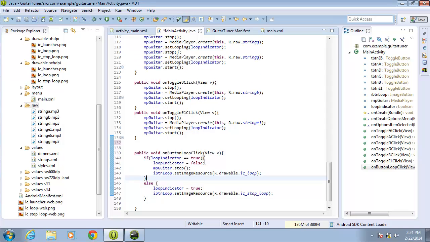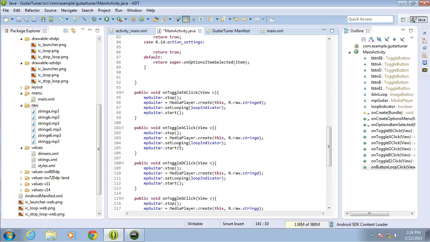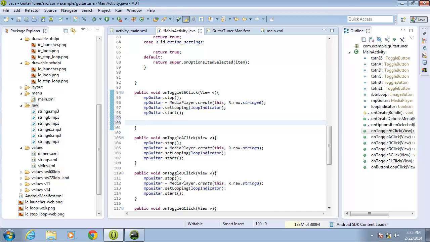The second thing that I have is I never told our toggle buttons to deselect themselves whenever another toggle button was selected. So if I go up here to my toggle button for the E6, I'm going to go ahead and space down a couple. I need to tell the Android system to uncheck or unselect those toggle buttons that may have been previously selected.